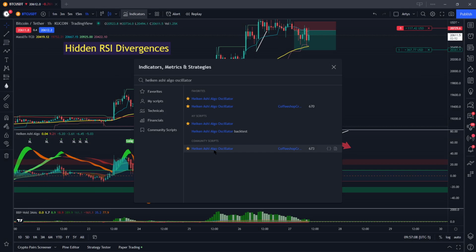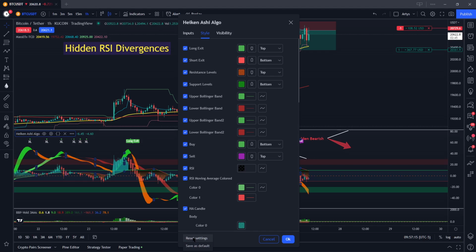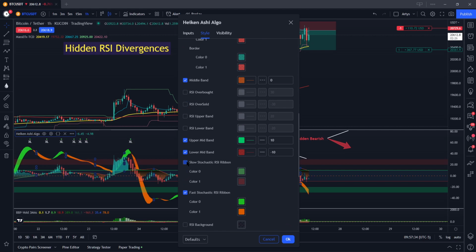And then click it once, add it to your chart. I've already got mine on there. So default settings. Let me make sure mine are at the default settings. Reset. Good. Now, I'm going to strip off a couple of things that I don't need on my oscillator for the purpose of this video, okay? I'm turning off Bollinger. I'm turning off all of this stuff all the way down to Bollinger, buy and sell. All that stuff, I'm turning it off. I don't need it for the purpose of this video. I'm also going to turn off the slow stochastic and the fast stochastic. We will need the slow stochastic later on.